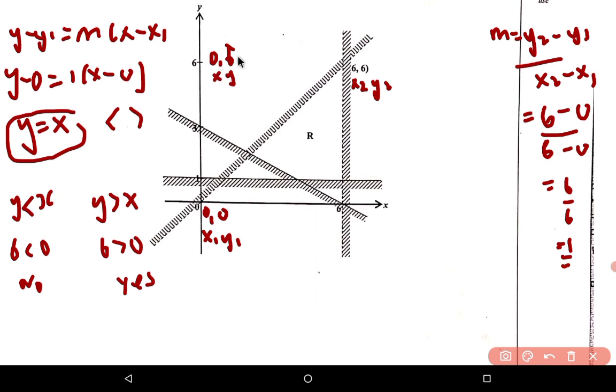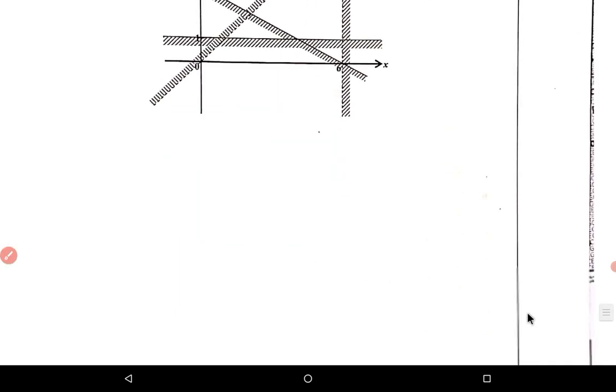It includes the shaded region, includes this part. So to describe the shaded region, we're going to use this other one. It's more like you're just doing the opposite. So y is less than x, and this is the final equation. Okay.